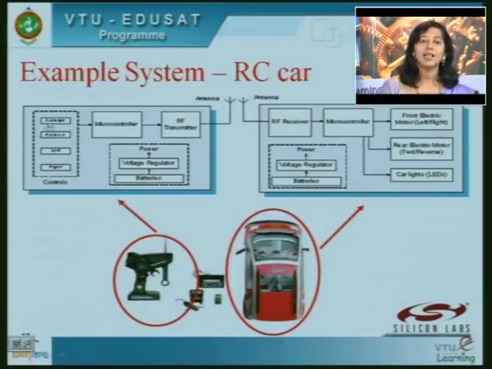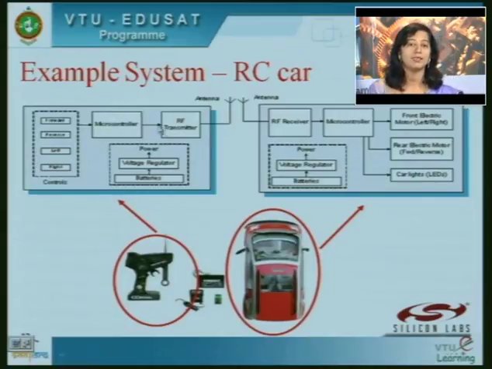So these things are interfaced onto a microcontroller, and from the microcontroller it should go through an RF transmitter, a radio frequency transmitter, through an antenna. You have a very small antenna on this, you can see it here. The instruction you give, whether you want the car to move left or right or front or back, will be transmitted through this transmitter to the car.